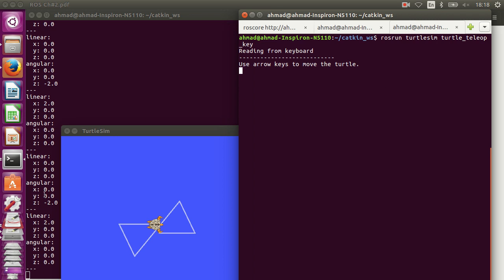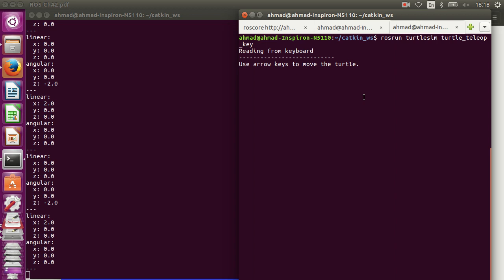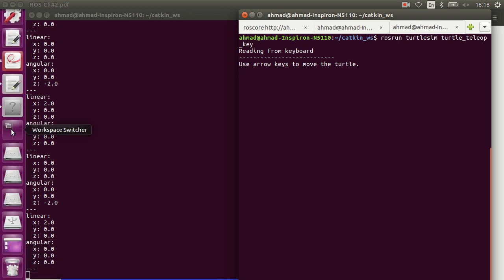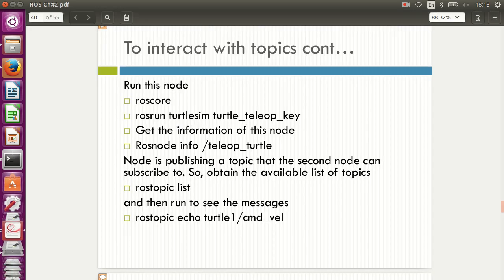I think it's the XYZ values and the angular values of this. Is everybody okay?